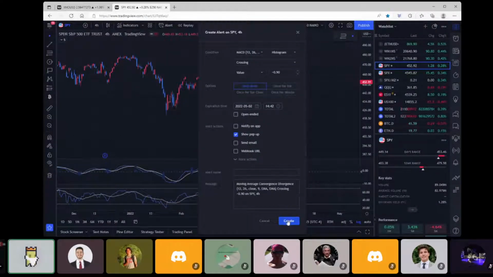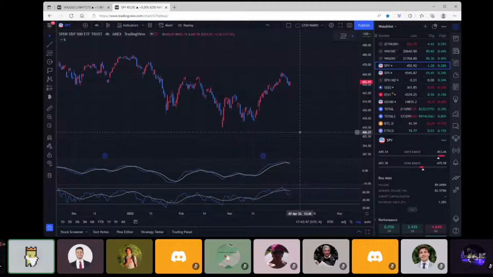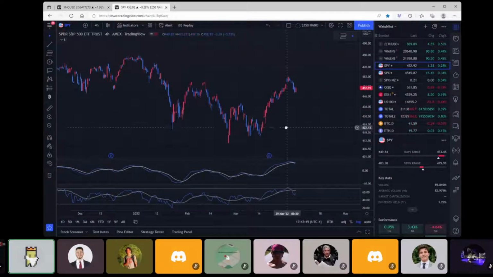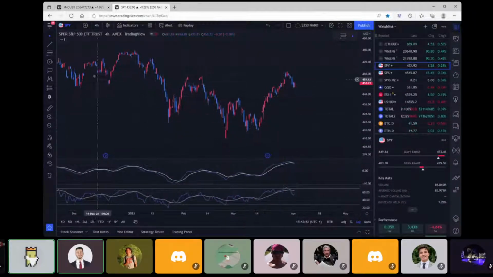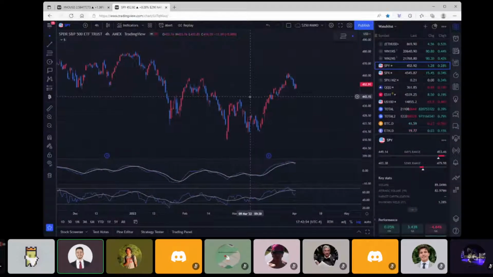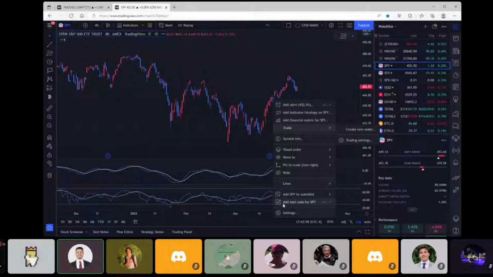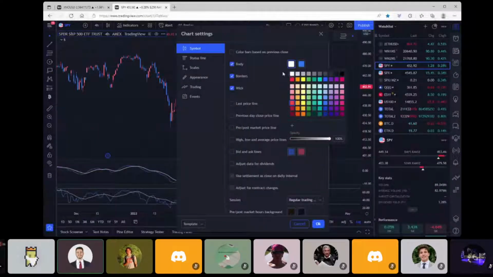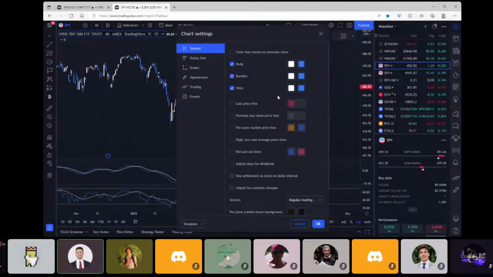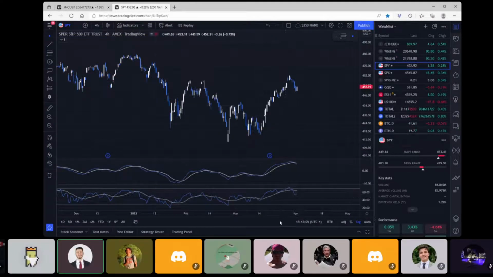That's very cool. Absolutely. So yeah, definitely. How often would you say that you use the alerts tab, Logan? I use it more than most. Just because I like to be aware of where price is going. I like to have notifications on my phone just hit me up whenever price reaches a certain level. I'll set probably 10 to 20 alerts a day.